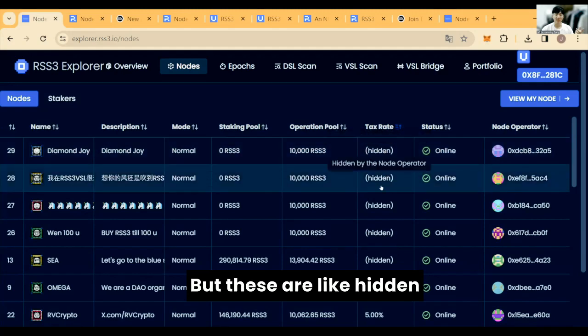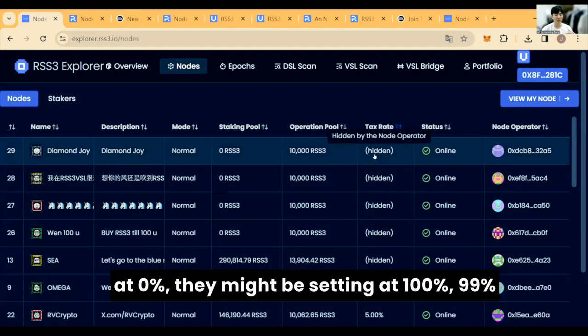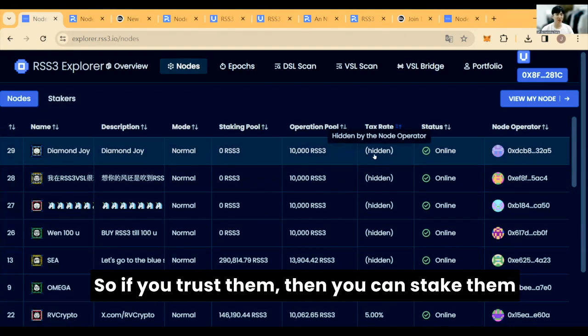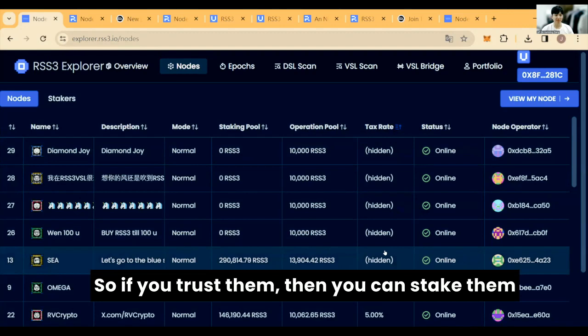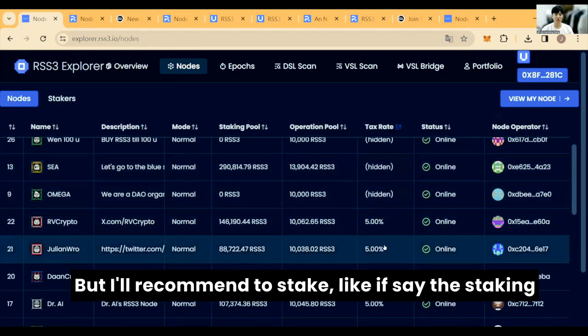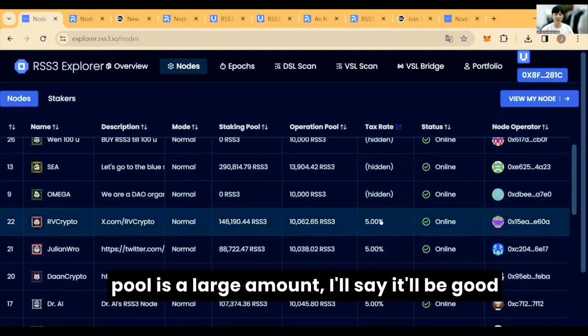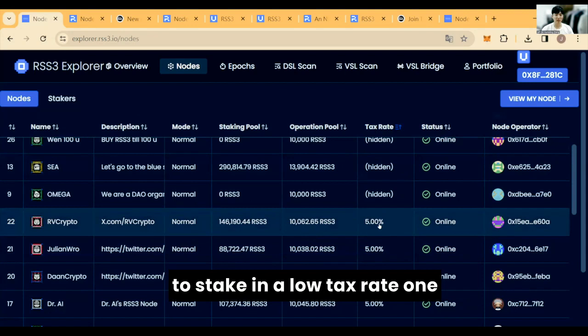But some of these are hidden. The hidden ones might be set at 0%, they might be set at 100%, or 99% in the lottery. So if you trust them, then you can stake with them. But I would recommend that if the staking pool is a large amount, it'll be good to stake in a low tax rate one.